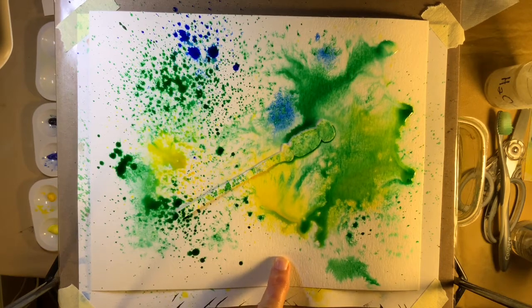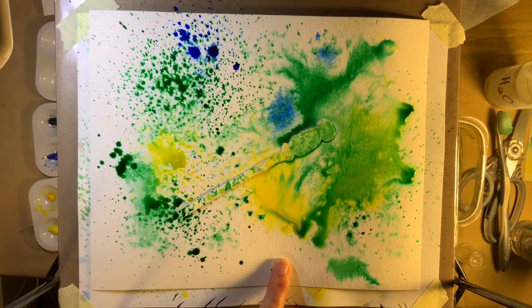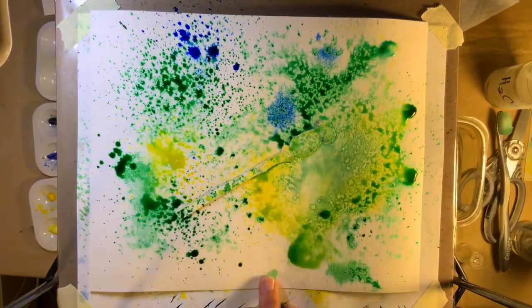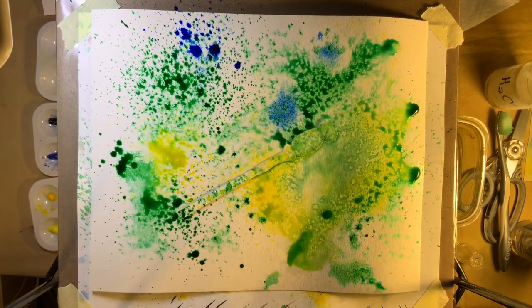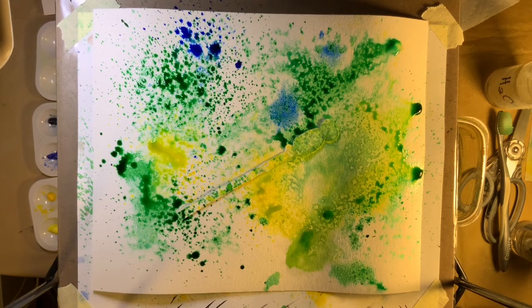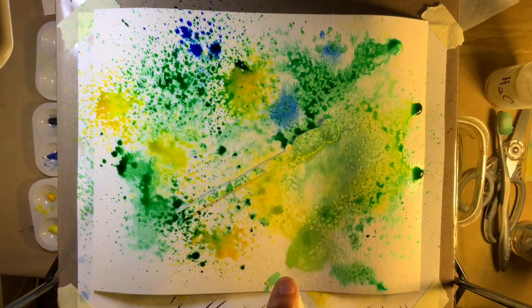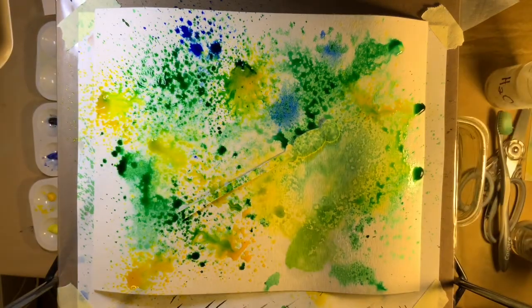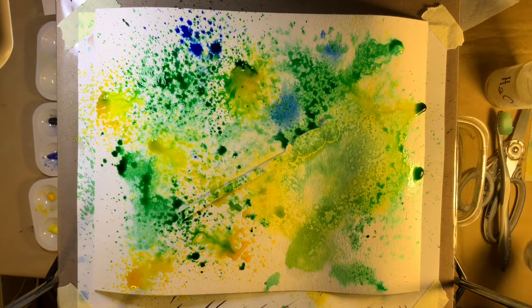And then where the color's all running together, we can spray alcohol, which will do some interesting things to it, like that. Kind of shooshes it out a bit. And of course we can come back in and put other colors on top again. Maybe a little bit more yellow here and here. I want the impression that this fella's flying around in sort of a garden with yellow flowers and that you're focused on the bug so you can't really see the flowers.